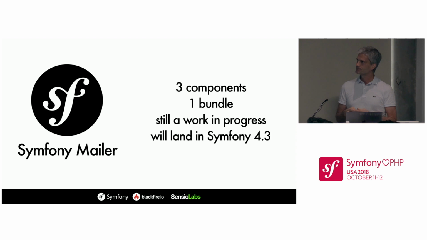So working on that, I realized that I needed some more things that were not yet available in the ecosystem, which means that when I'm going to release Symfony Mailer, it's going to be composed of 3 components and 1 bundle. So a bundle to do the wiring between the components and the full stack framework. And the three components, the first one is MIME. So Symfony MIME, I don't know how it's going to be called, but everything you need to create MIME messages, the first one.